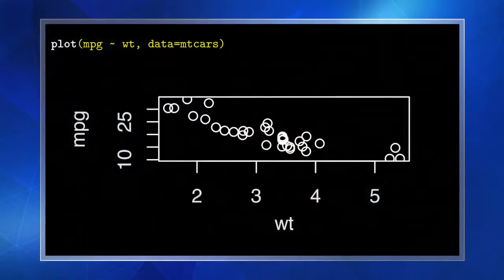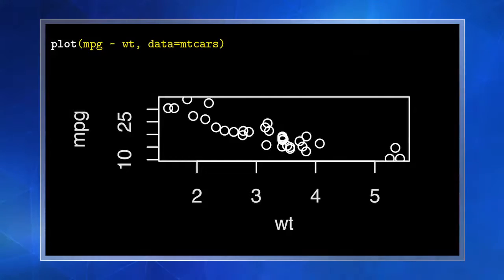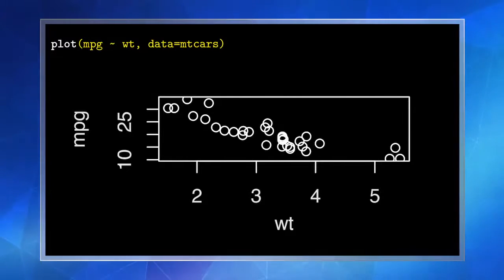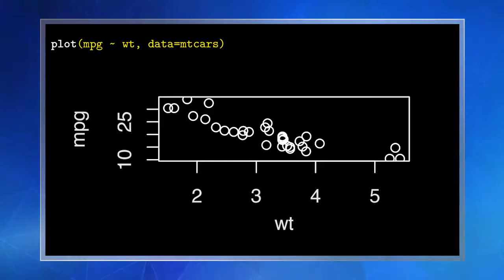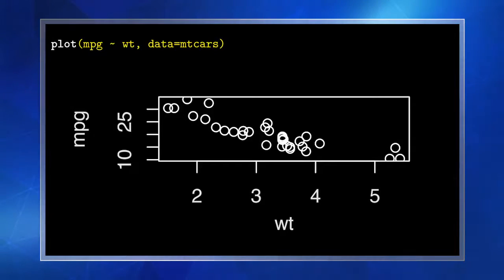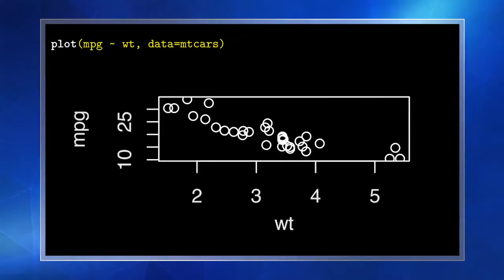A scatter plot of weight versus miles per gallon is going to give us a sense of the data. Notice here we've plotted mpg, or miles per gallon, with a tilde of weight, and we're telling R that this data comes from mtcars. The first thing we want to do when thinking about doing a linear regression or a multiple linear regression is to model the data. We want to see visually, does a linear relationship first exist between those two variables? And here we see that there clearly is one.